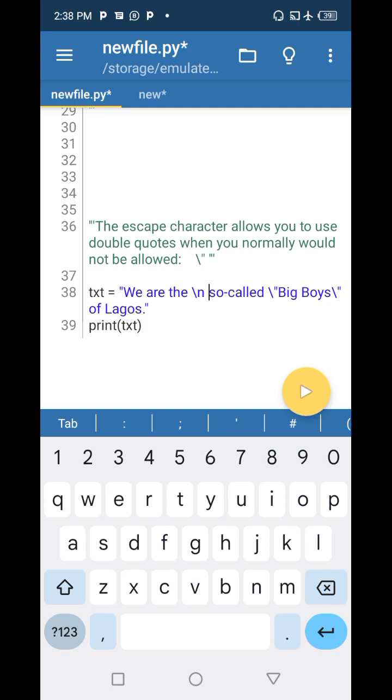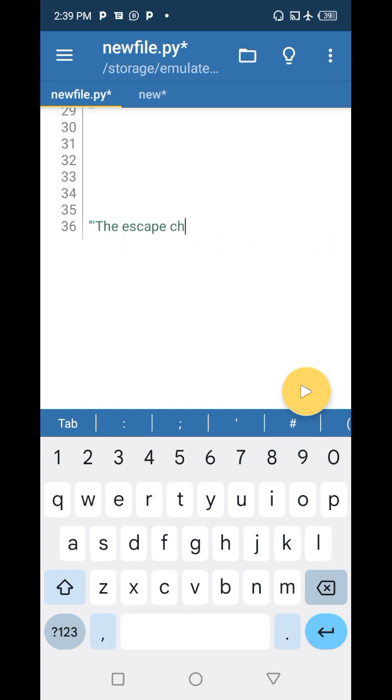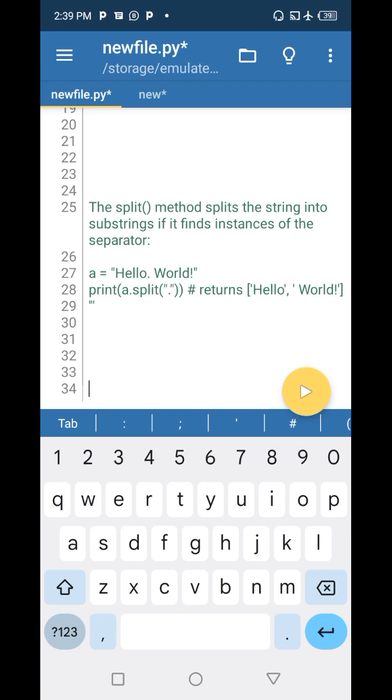So that's the escape character. Let's go into something else as regards string manipulations. Let's look at the split method. So let me comment this out.